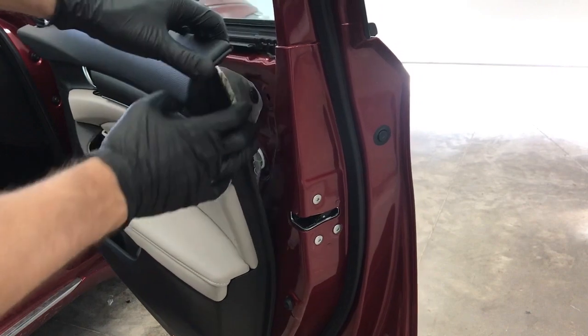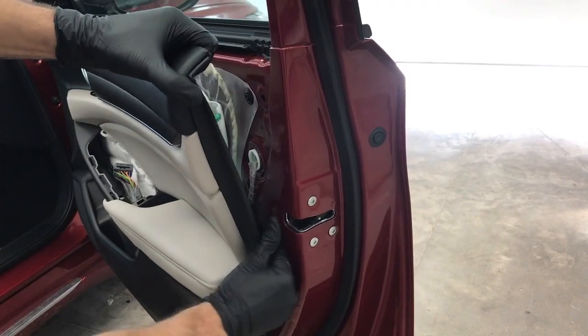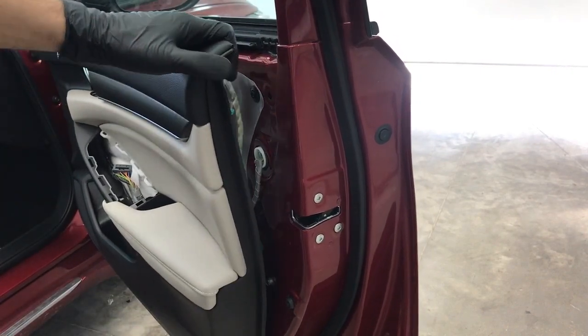And just work your way down the sides, pulling out.